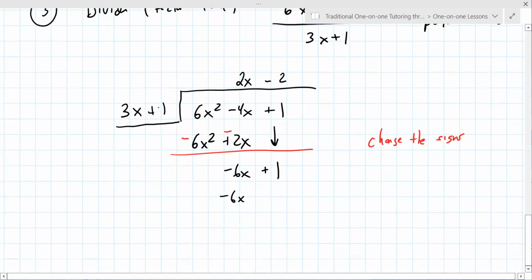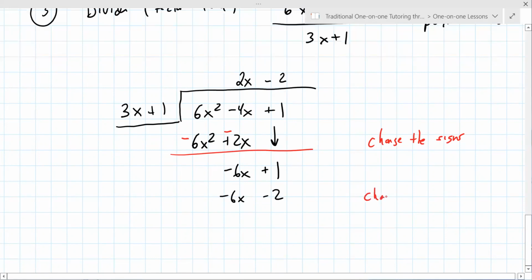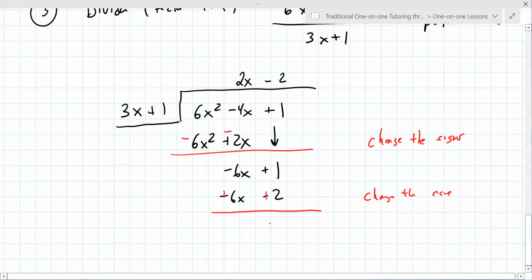Minus 2 times 1 gives you the minus 2. And again, change the signs. Right. Change the signs. A lot of students only change one of them. Try to remember to change both. And then you should always see the first thing cancel out. It does. The last one though becomes 3. That is your remainder. This thing up here is the quotient. And then your divisor is here.